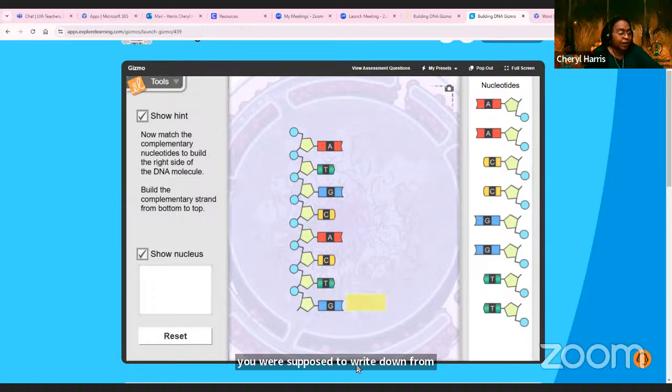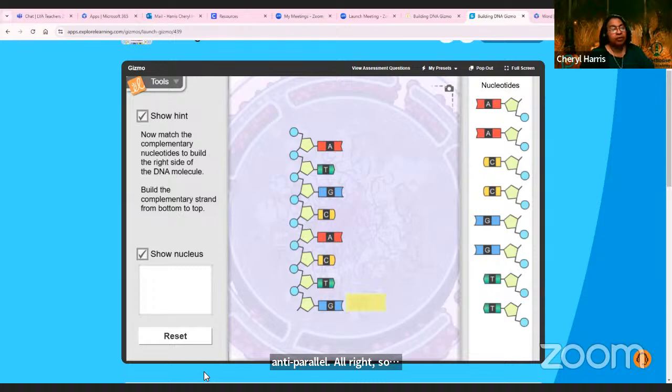Anybody? Yes, you said anti something. Yes, anti something. That's exactly what it is. Anti-parallel. Y'all write that down somewhere. Anti-parallel. They are parallel to each other, but going in opposite directions. Anti-parallel. Thank you, Sarah. Anti-parallel. All right, so I'm going to do the same thing.